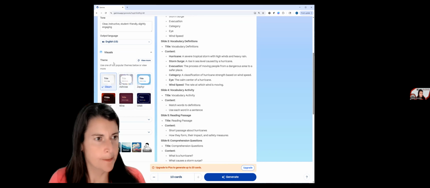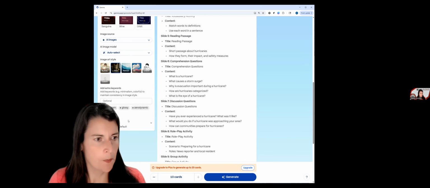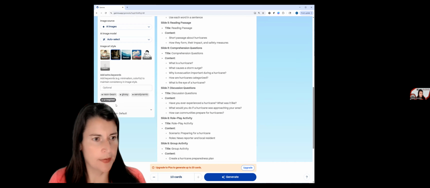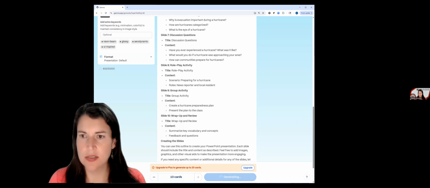So what type of theme I would like. Let me go with the blue one here. AI images, and I'm going to choose photorealistic. There are different types that I could choose from. Okay, and then down here it says upgrade to plus to generate up to 20 cards. So let's click on generate and let's see what happens.